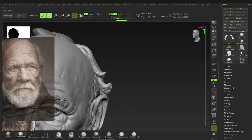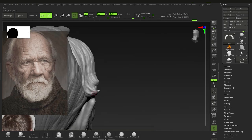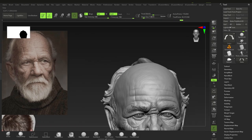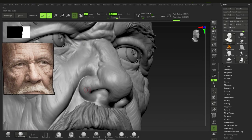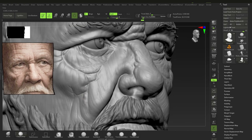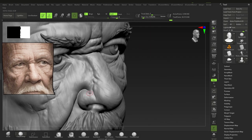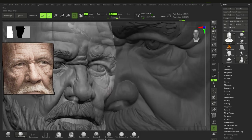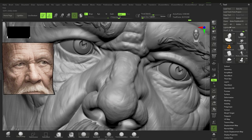You'll notice I didn't really sculpt with perspective on — it was pretty much off the whole time. It doesn't make too big of a difference — once I switch on perspective it doesn't look bad, just looks the same but in perspective. I would have switched on perspective a little earlier just to adjust some angles, but as long as you stick with a higher focal length — I use 120mm, since 40 to 50mm looks very fisheye in 3D — you should be fine.